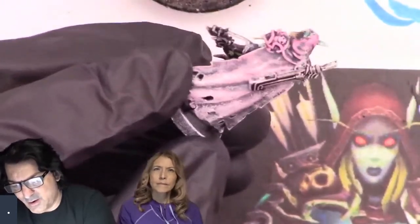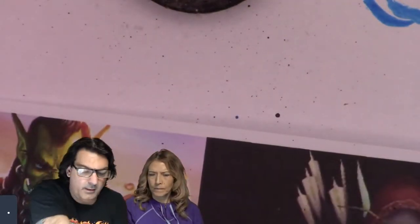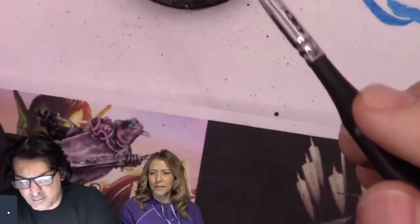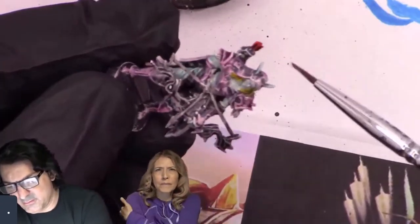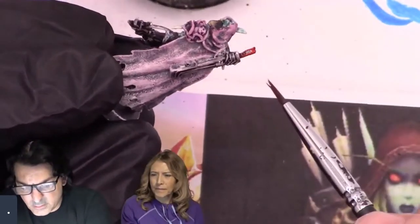And one thing I always like to do with arrows, you notice how they always have the quiver things on the ends? I don't know why, but it always looks best if you use red for the quiver arrow color, the fletch, they call it, I think, or whatever the tail of the arrow is. It just always makes it pop. Makes it look like real arrows for some reason.